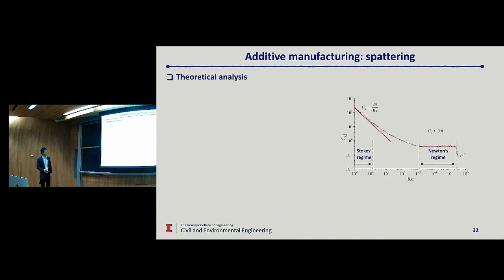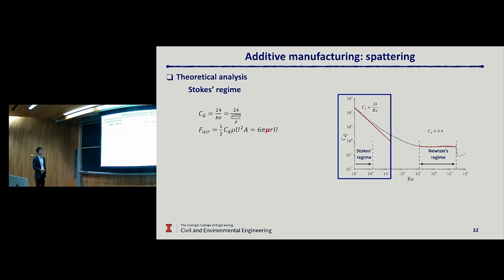You know that in fluid mechanics, the drag coefficient is not just a constant, even for a simple sphere. If you are in the no flow range or the Stokes flow range, we know that the drag coefficient is inversely proportional to the Reynolds number. If you plug this formula back into the aerodynamic formula, you would see that the aerodynamic drag is proportional to the viscosity of the gas for the same particle and the same flow rate. And if you check the periodic table, you know that the viscosity of argon is bigger than the nitrogen. That's why in this flow range, argon performs better overall.